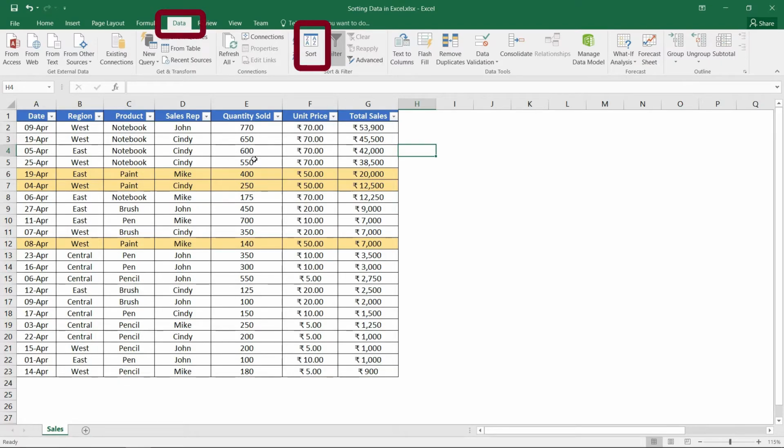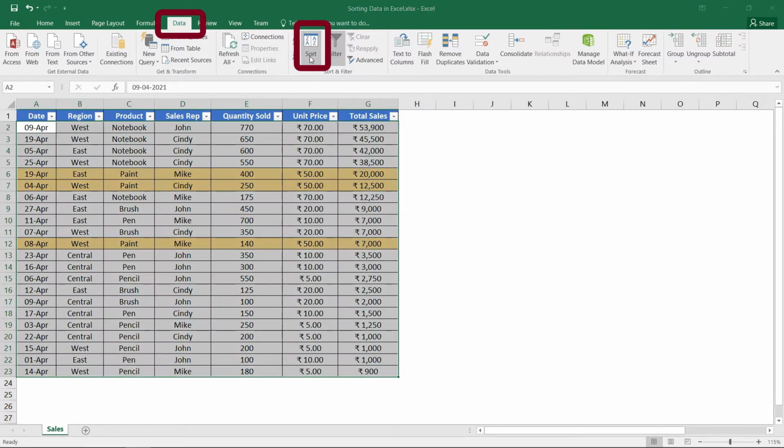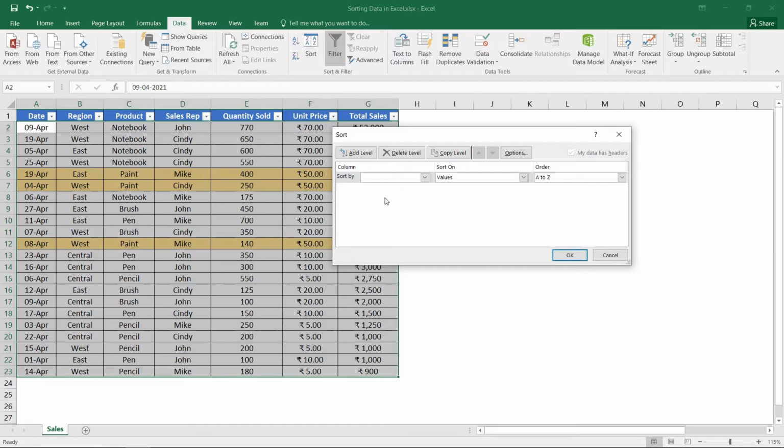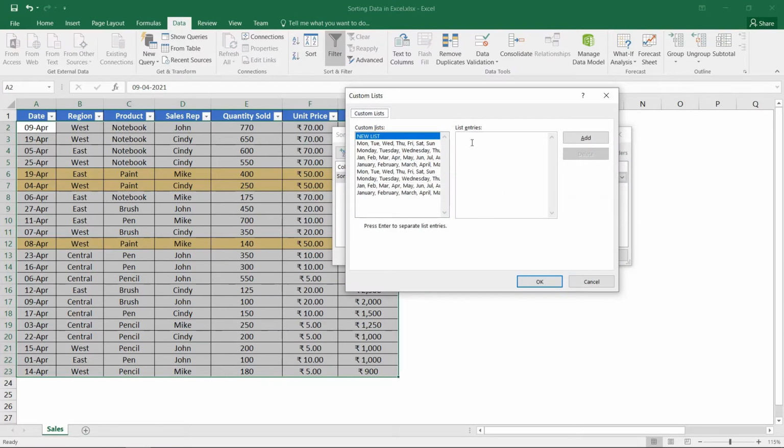We can accommodate this by using Custom Sort. To use Custom Sort, go to the Data tab and click on Sort under the Sort and Filter section. From the pop-up window that appears, select Region under the Sort By field and then select Custom List under Order. You will now see one more pop-up window where we will see the custom list on the left side, and on the right side we have a free text field where we can create our own list to sort the data.